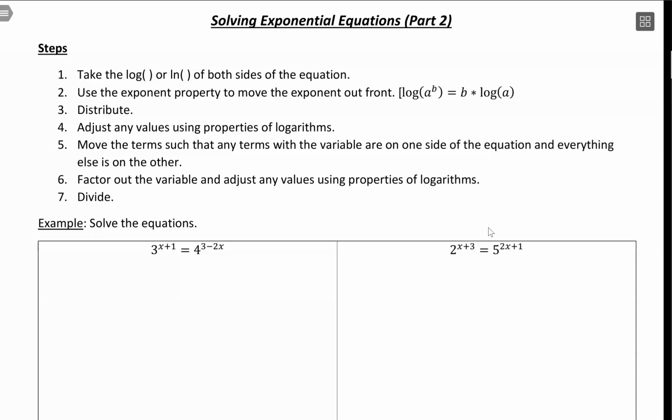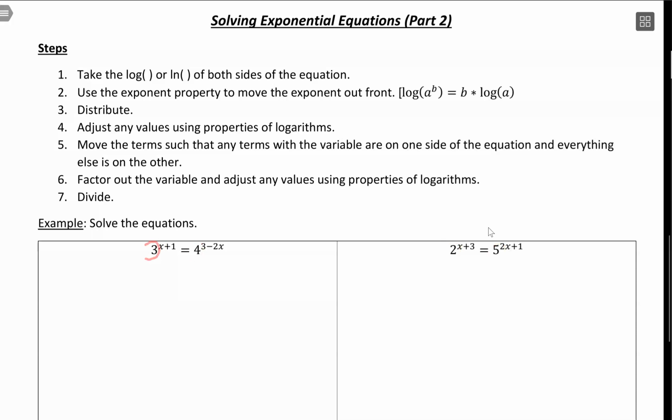So where we're going to start here is taking the logarithm of both sides of the equation. And similar to using the change of base formula, we can either use base 10 or base e. Doesn't matter which one as long as it's consistent. The only tip I'll throw in there is if you look at your exponential forms and one is base 10 or one is base e, then I would go with that logarithm.